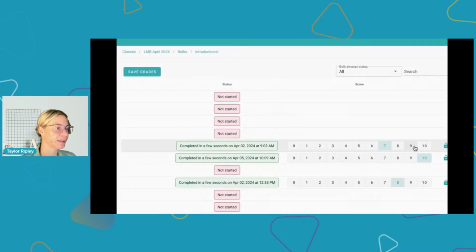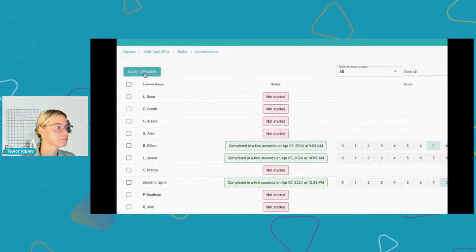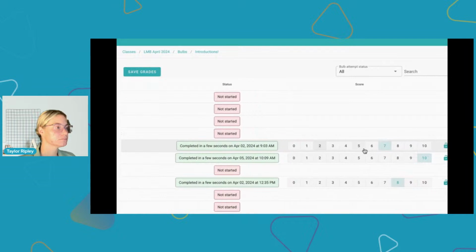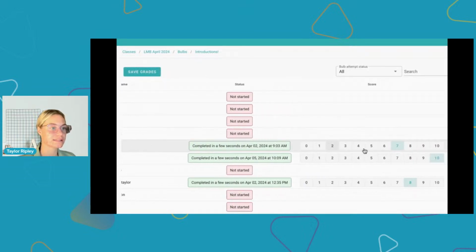Upon going to that monitor page, you'll be able to press the enter grade mode, and you can select the number grade that you would like them to get. And you'll see the numbers appear for however many points that you made that worth earlier on. You'll also be able to see the completion status of not started, completed, or in progress.